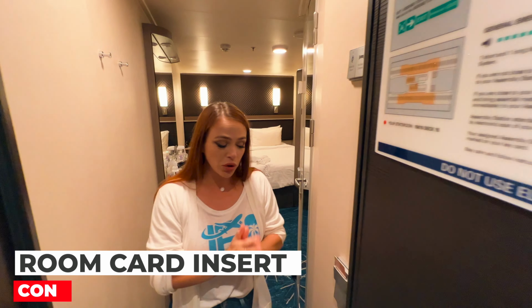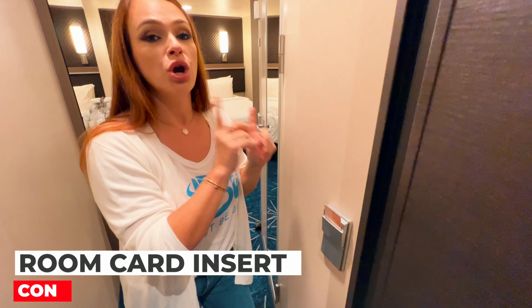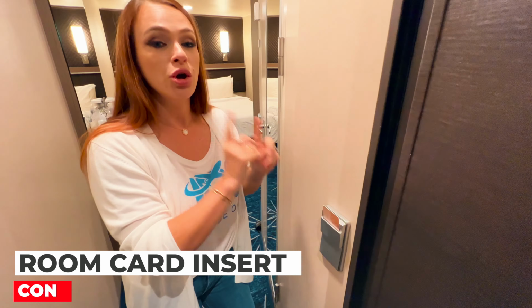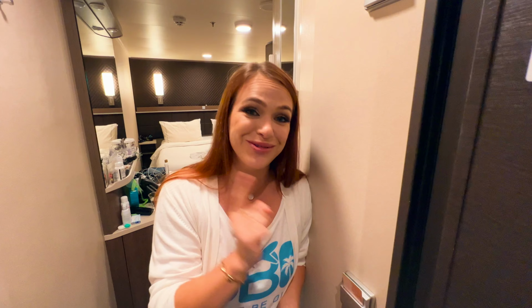Once I switch it, the light comes on, and I can turn on the makeup room light too. One thing I don't like is that in order to turn on all the lights and even outlets, you have to put your room key in here. Without the room key, the light will not work, which seems to be okay, but the problem is once you leave the room, your devices cannot be charged without your room key being plugged in here.